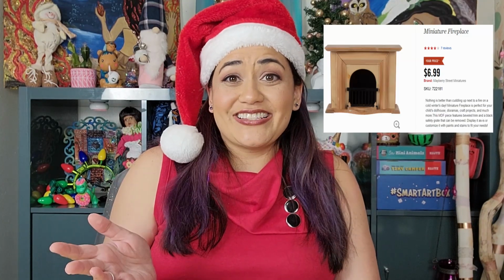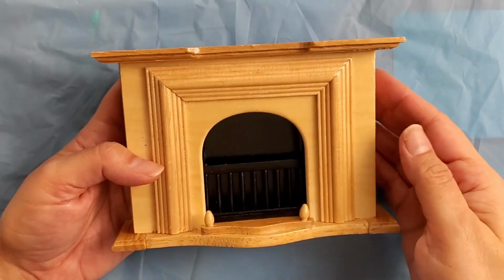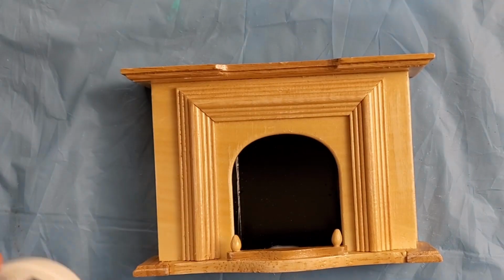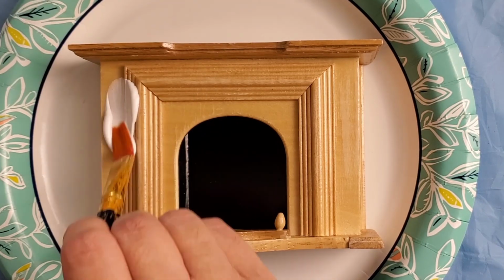So I searched a little more and I found the exact same fireplace at Hobby Lobby on clearance, and I was like, score. So that's what I have here. It looks pretty boring right now, but just wait. I started by sanding it, and there was like this thin layer of varnish all over it. I knew the paint was gonna have trouble sticking to it, but there were so many nooks and crannies on it. So I decided gesso was gonna be my answer. I painted the whole thing with gesso, and I kind of liked how the white looks, so I was like, okay, I'm just gonna leave it like that.